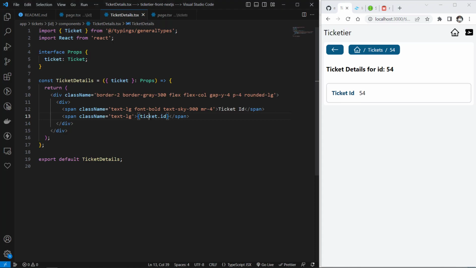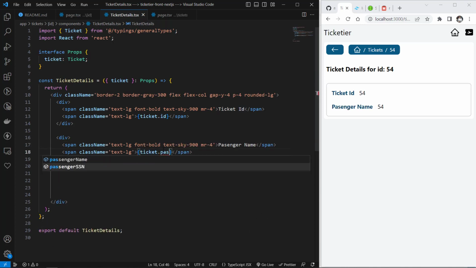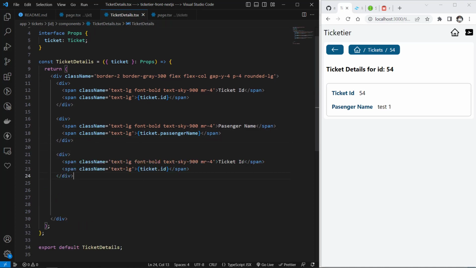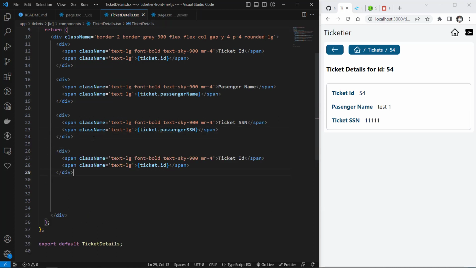Yeah, this is it. So this is the structure, and we want to just copy paste this a lot of times. So let's copy this and let's have it here. So after ticket ID, I want to have the passenger name, and the next span would be ticket.passengerName. After passenger name, of course, we have the passenger SSN. That's it. And here we have the ticket.passengerSSN. After passenger SSN, we can have from and to.